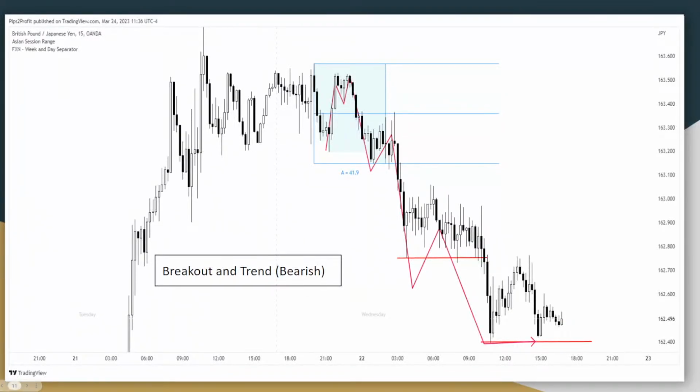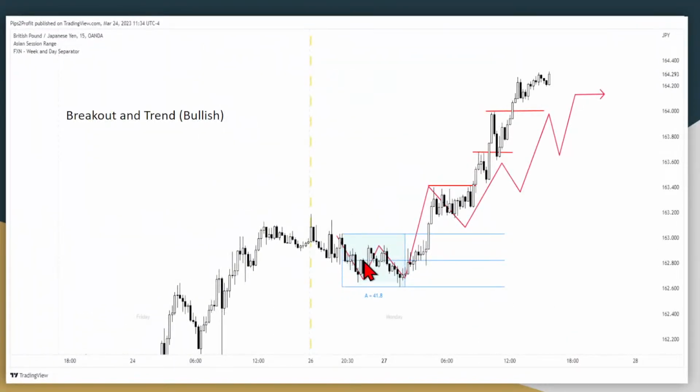Why does the W not form directly at the Asian high? Well, the W is going to be at the low. W's are low of day, M's are high of day. You mix that around, but the idea is still the same.